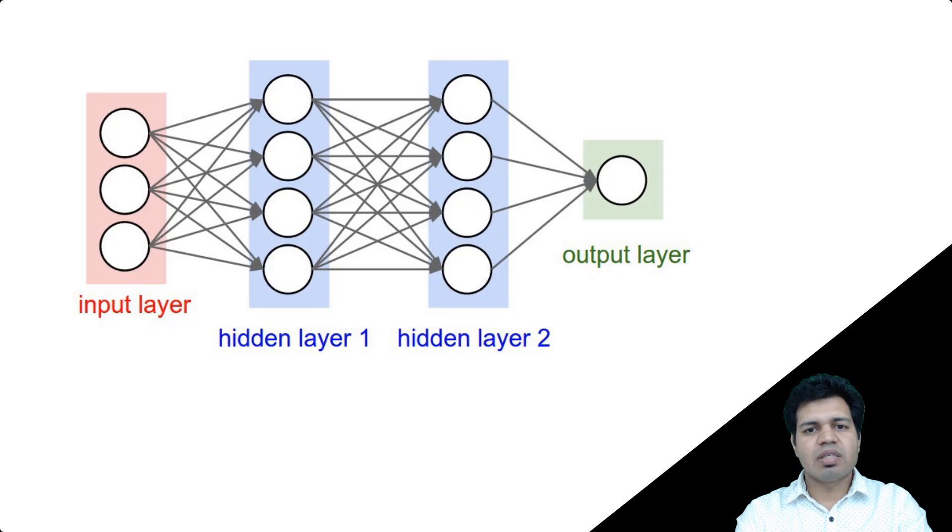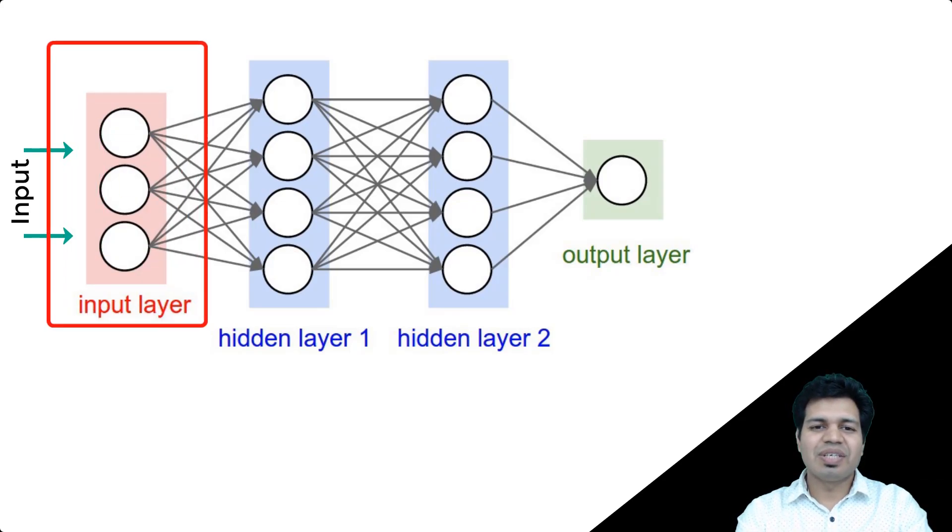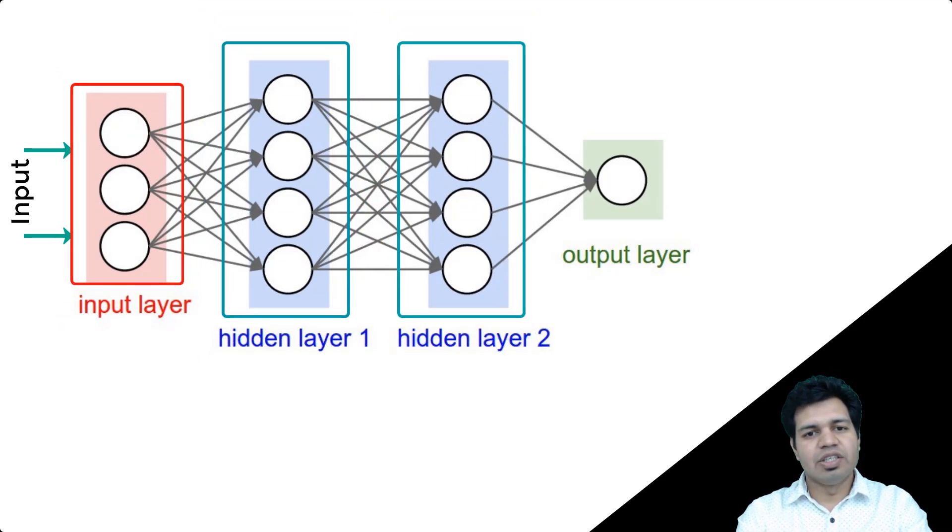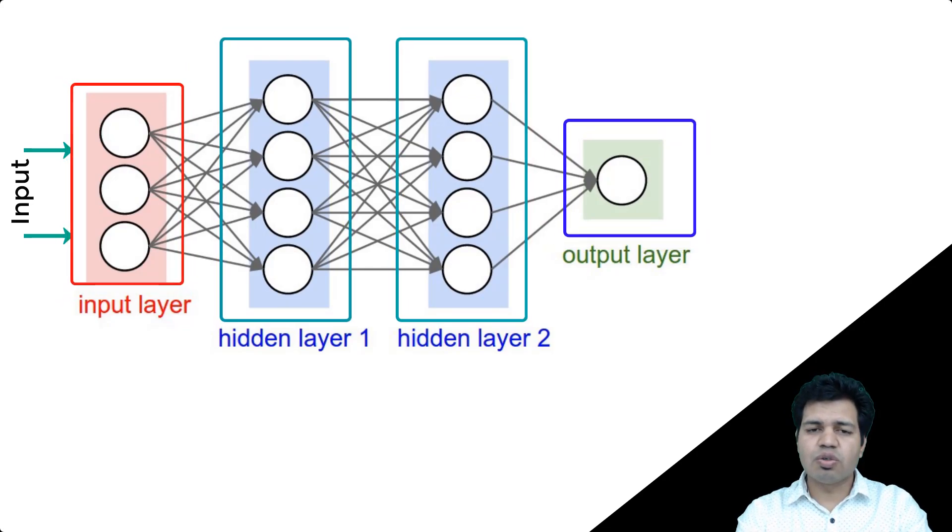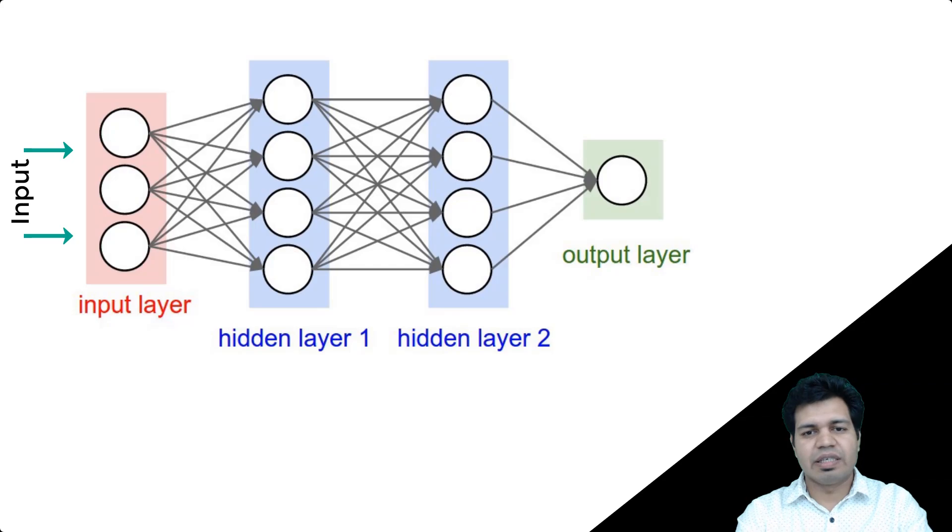Let's revisit the training process first. We pass the data to the model using an input layer, then data propagates to the hidden layer, and finally to the output layer. Each node in the model gets input from the previous layer—these nodes act as computations, whereas edges are data or tensors. The input to the nodes is the weighted sum of weights at each connection, multiplied by the previous layer's output, and then adding a bias. This weighted sum is passed to the activation function, and the result is the input for the nodes in the output layer. This entire process of reaching from input layer to output layer via hidden layers and activation functions is called forward pass.